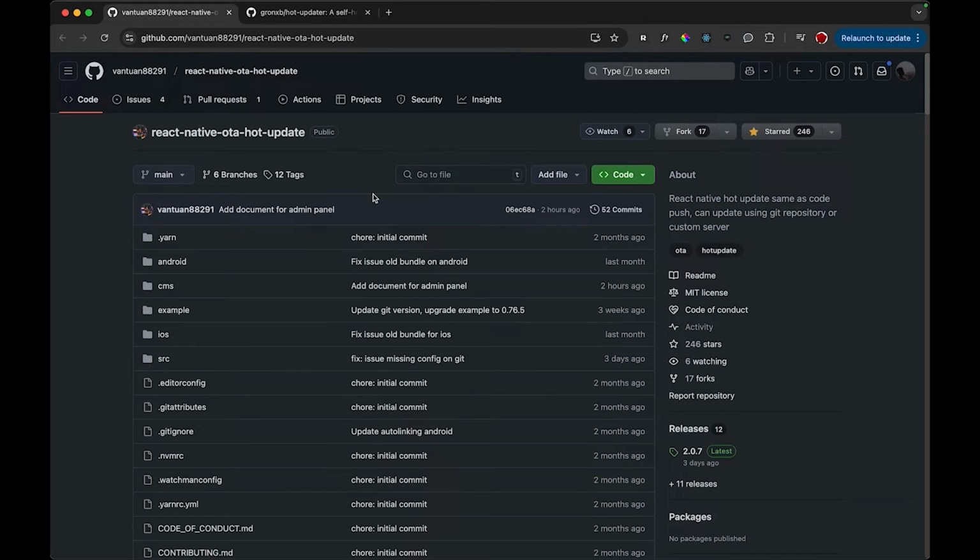Now let's get into the implementation. As you should know, Microsoft's App Center is going to retire on March 31st. When that happens, your code push integrations will fail, and you can't update your JS bundles, which is detrimental. Let's say you have thousands of users, and you discover a bug and want to fix it. You have to go through the long process of uploading a new AAB in Android and IPA in iOS, and then wait at least 6 to 12 hours for the build to be checked by the review team and get updated to the end users. This is a long process.